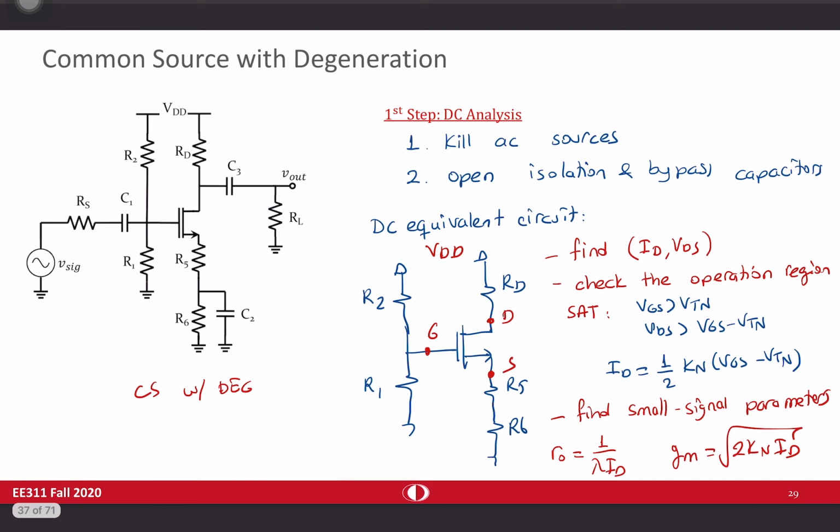Let's take a look at it. This DC source will be grounded, okay, because it's like you have some supply in here with VDD voltage. And killing a DC voltage source means that you are shorting it. So it should be grounded. I'm going to short this one, I'm going to short this one, I'm going to short this one. When I short it, as you see, R6 will disappear in the new circuit. It's going to be shorted, it's not going to be seen in the final small signal equivalent circuit.